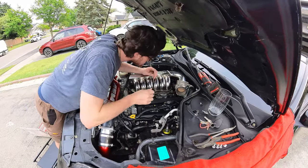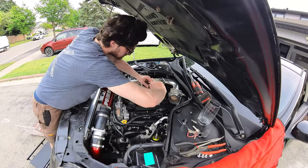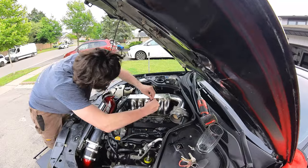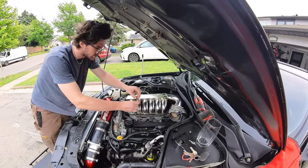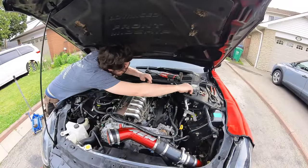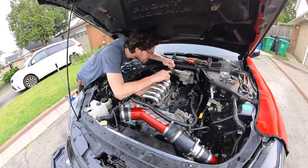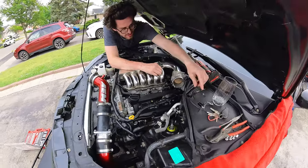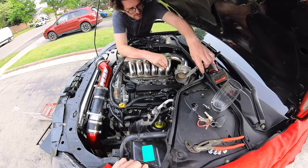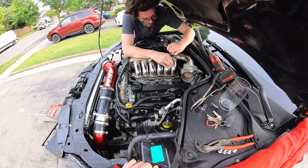I only use like an 8 mil, something that's big enough to give you a little bit of leverage, but not long enough that you can start damaging it by cranking on it. So when I use something this small, I know I'm not completely. The last one's always the biggest pain, I think this one might be getting stripped. Give me the pliers. There you go, cracked it loose.